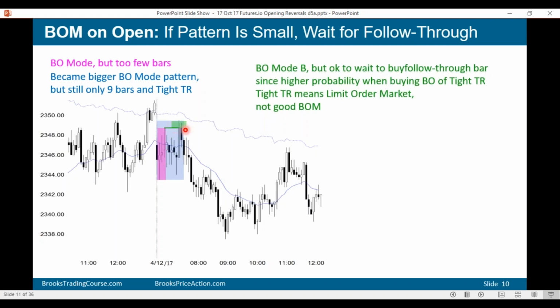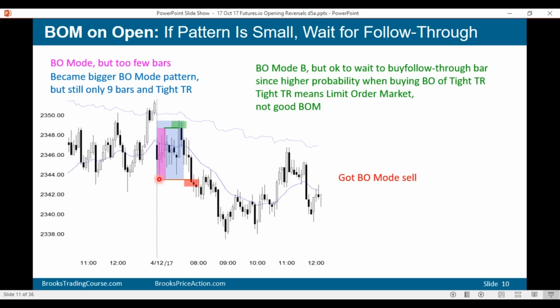If they broke above the high, I think there probably are more sellers above. You have a 7-bar tight trading range filled with doji bars, bars with big tails, small bodies. It's a limit order market. Probably more traders selling with limit orders above that bar than buying with stops above that bar. And you can see it reverse down. And then the bull breakout failed. We got the bear breakout.